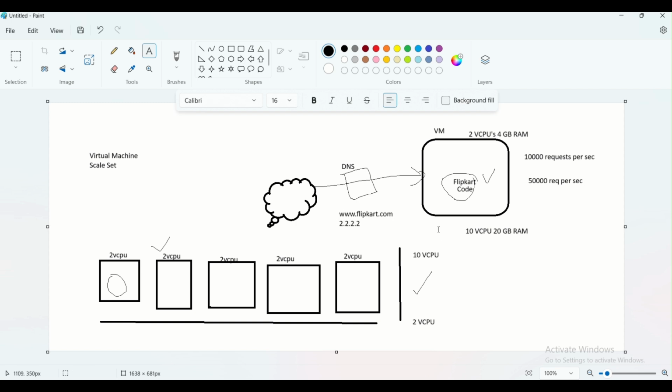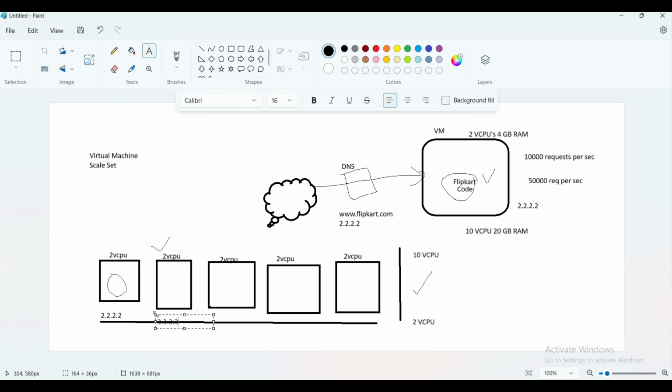For example, you can say this server IP is around 2.2.2.2. Now, if you are increasing your server vertically, there is no need to change anything because it is the same server altogether; you are just increasing the size. But what about if you are keeping the things in parallel? In this scenario, this server has an IP address of 2.2.2.2 initially. But if you create one more server, what about the IP address?